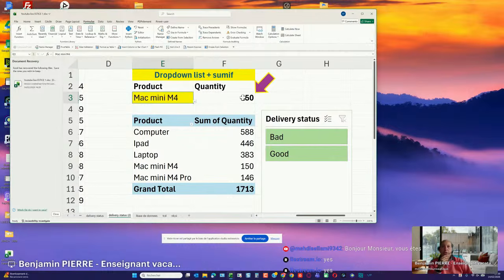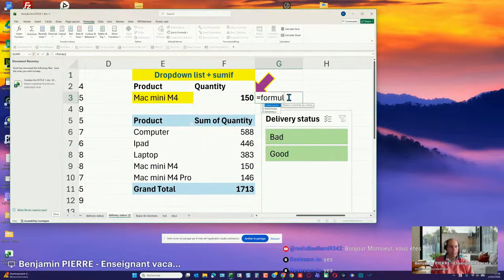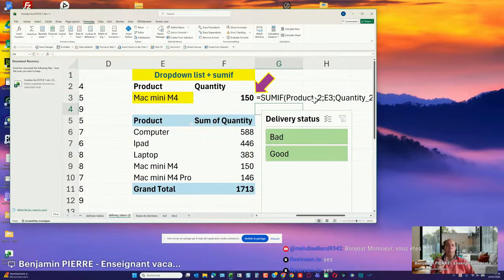Now, let's dive into something which is called a COUNTIF. So remember, the SUMIF is made based on 3 arguments. The first is where I want to find the criteria, semicolon, the criteria. And now if I go back to COUNTIF, the aim of COUNTIF is to count the number of cells containing something, and the something is the criteria. So in fact, for the COUNTIF, we just keep the 2 parts of the SUMIF, product and E3.